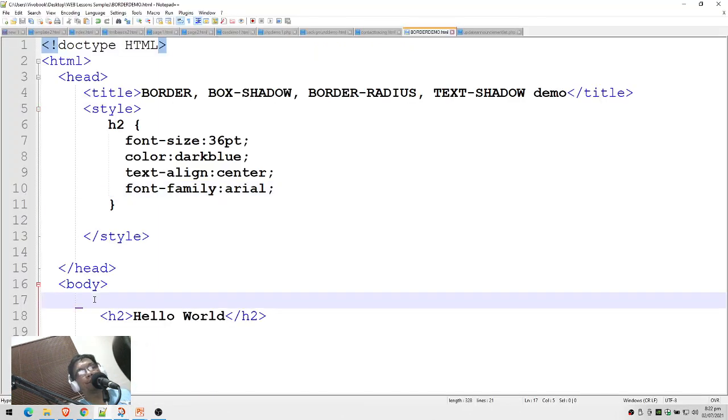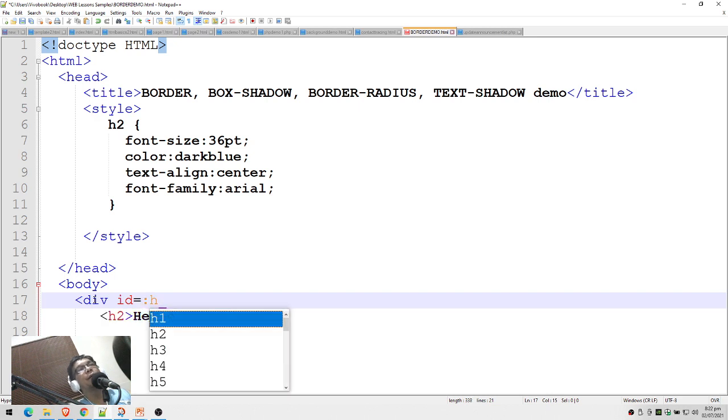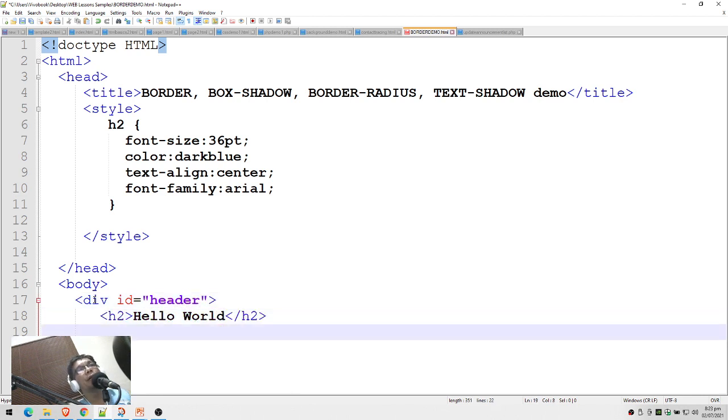And then although wala pa tayong makikitang epekto dito, I would like to place the header, yung H2, inside the container. Tatawagin ko yung aking container na header. So to place that in a container, gumamit ako ng div na tag.